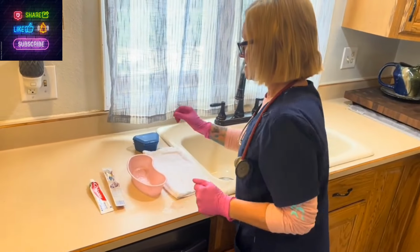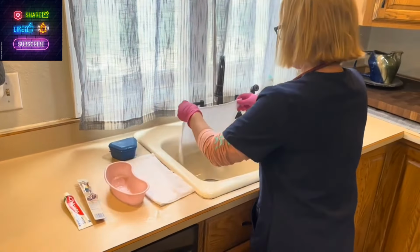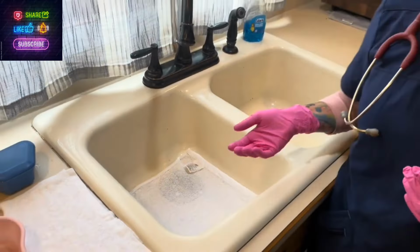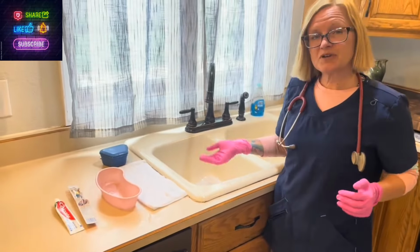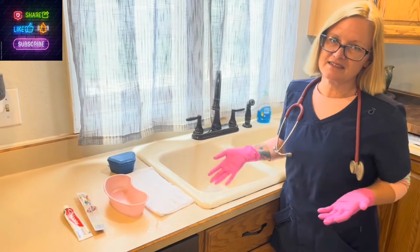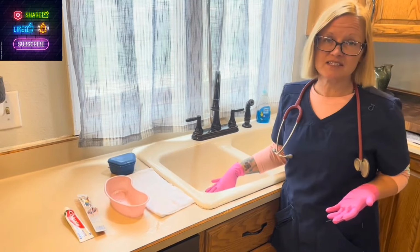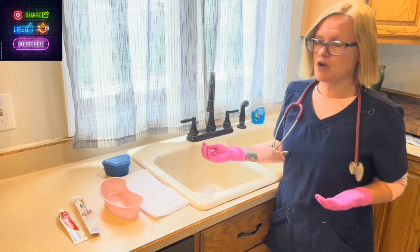All right, the next thing I'm going to do is place my towel in the bottom of my sink. The reason we do this is dentures are very expensive and they can crack or break very easily if they're dropped into a sink. Also, if they're put into the sink, you could get them contaminated with anything that's in the sink. So the towel is a really good idea. An alternative to the towel is a paper towel that you could use. I personally like the towel because it's thicker and it would hold more if I did end up dropping them.